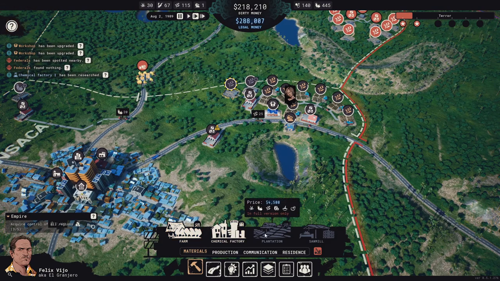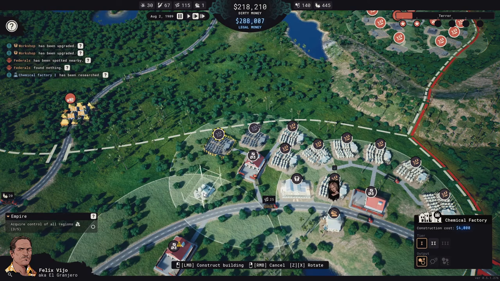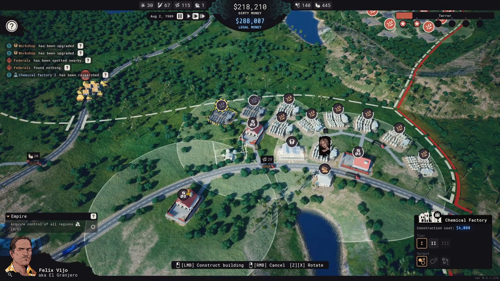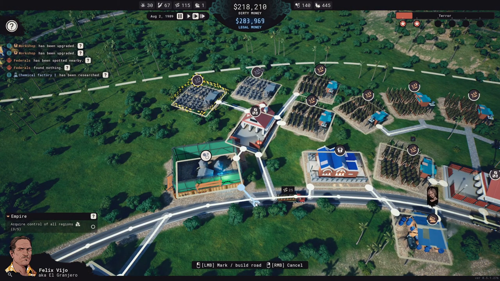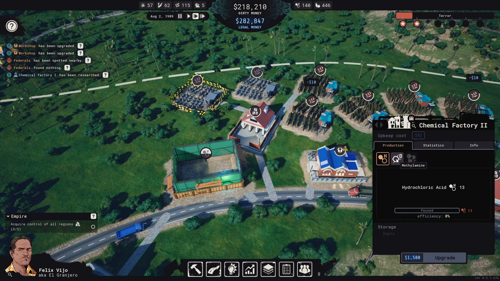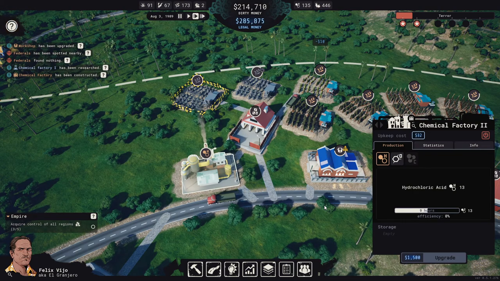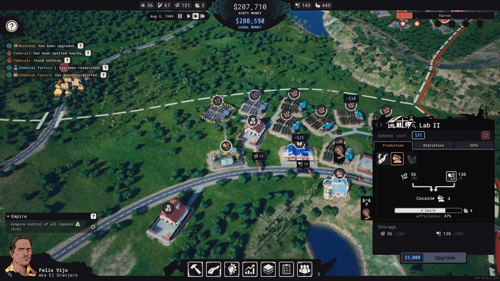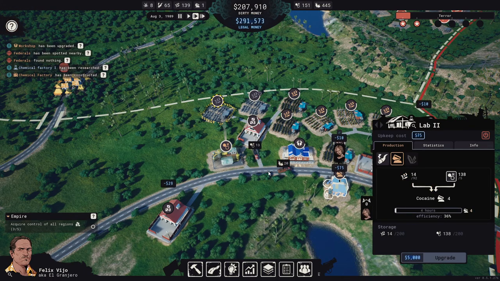So let's try and see what that costs to build. Chemical factory, only 4,000. If we build it over here, or actually over here. Let's build it over here. And we'll build gravel roads to there, to there. And you're going to be making hydrochloric acid. What does it need for it, though? Does it need anything? No, it just starts making it. Okay, very nice. And it'll make 13. So that'll help with our hydrochloric acid situation. Very nice indeed. I like that.